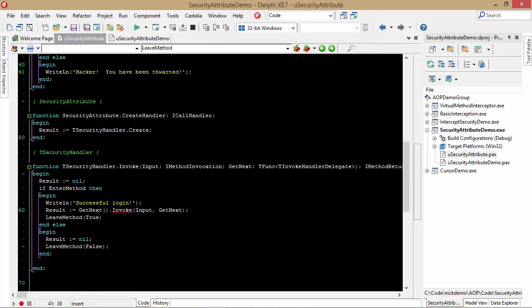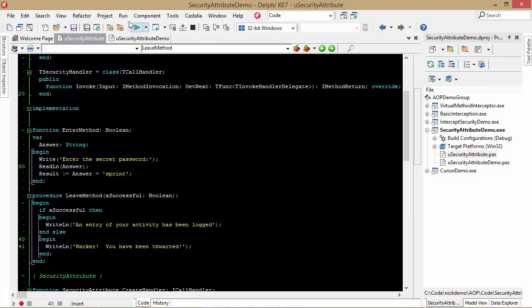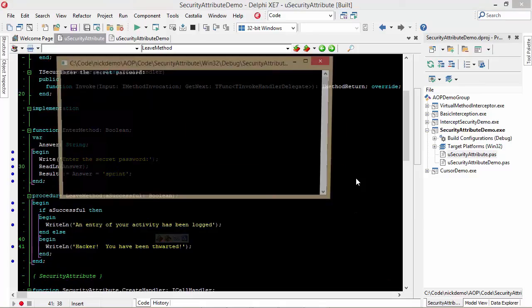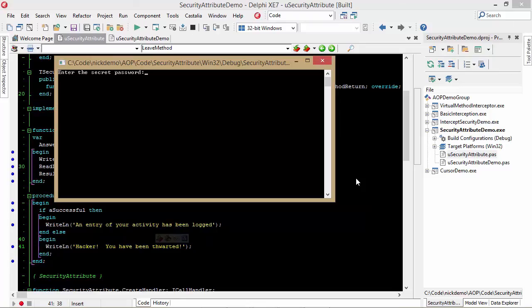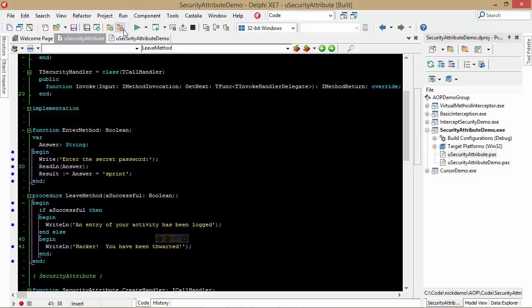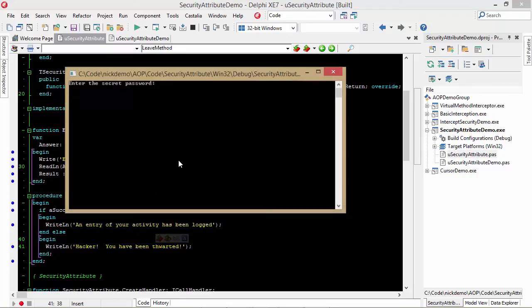So we can run this, and the password is, once again, sprint. We can run this, type in the secret password sprint, and you can see we were successfully logged in. We transferred $453 and an entry of your activity was logged, just like we expected the methods to be called. If we run it and we type in the wrong password, it says, hacker, you've been thwarted.